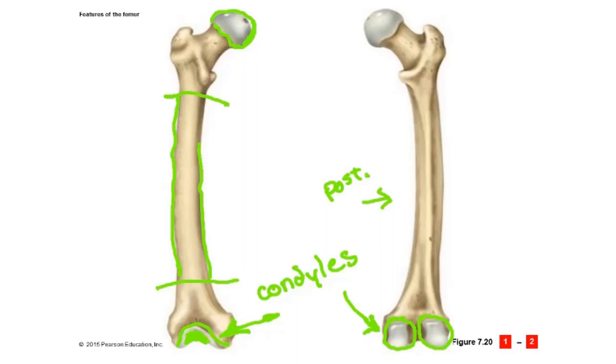And also the prefix epi means above. So down here in the femur, there are epicondyles. So where would epicondyles be? They would be these bumps right above the condyles. So anytime you hear the word epicondyle, you know it's just going to be a bump on a bone right above a condyle. Anytime you hear the word condyle, you know it's going to be a part of a bone that connects to another bone. So it's going to be a nice, smooth, flat surface.